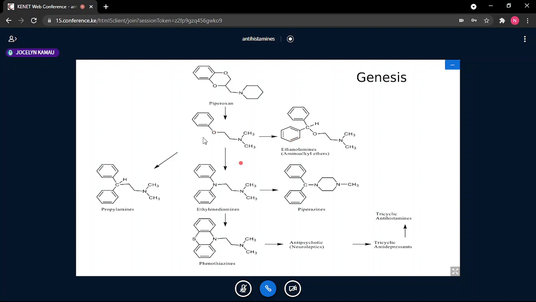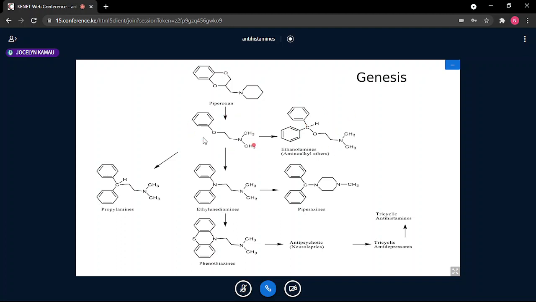So you can see from that group there, the structural modification to get the aminoalkyl ethers, all the proper ethanolamine antihistamines, was the addition of a second benzene ring or phenyl ring. And of course, when you get the two phenyl rings, you must join them with a carbon, but you can still see that group is still retained. And those are the aminoalkyl ethers, which were found to have very good activity.